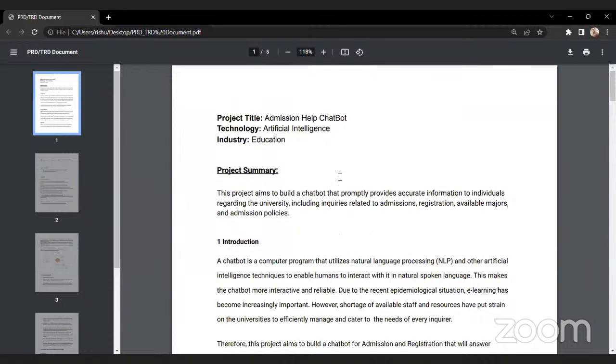Okay, I hope my screen is visible. Can you all see this project title?